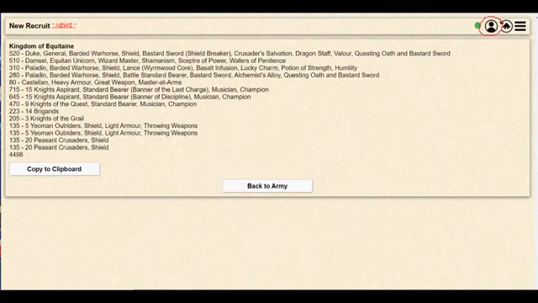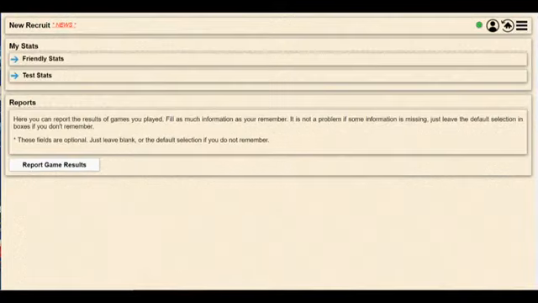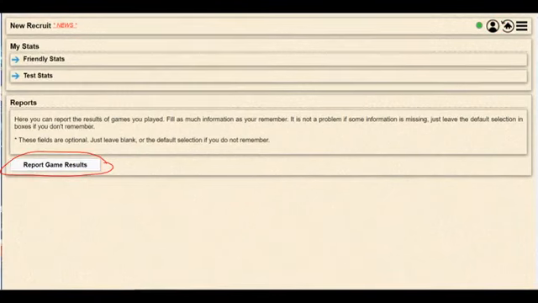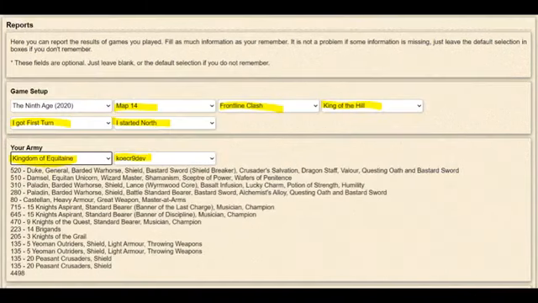Just click on the symbol with a person in the right top. And there a site is opening with results. After the game, just press Game Result. Then you can choose the map, the deployment and the scenario that you did. If you had the first turn and also on which side you played. These things you can put in, but you don't need to, so you can also leave them blank.